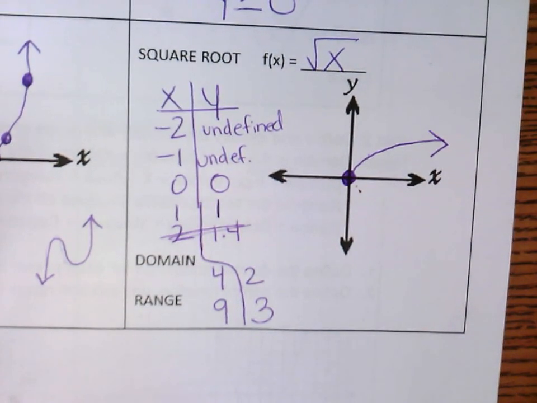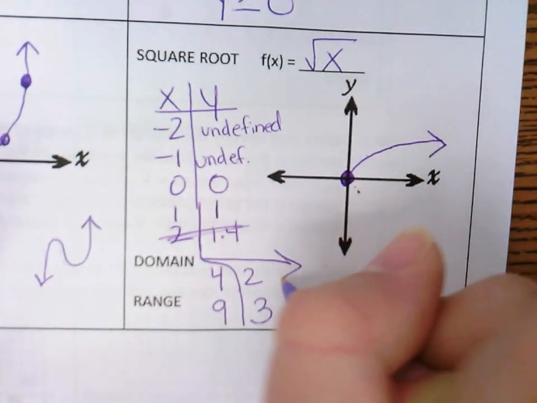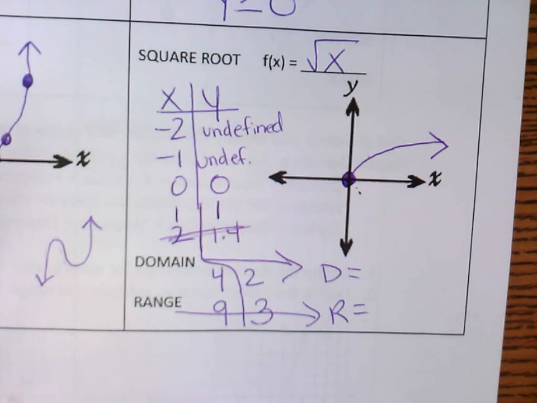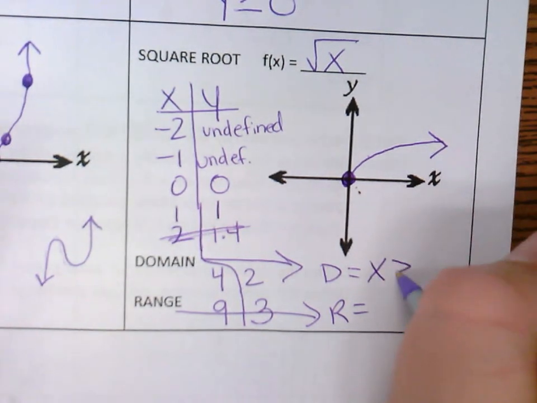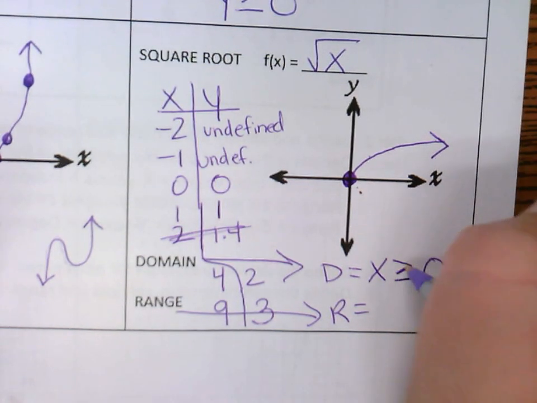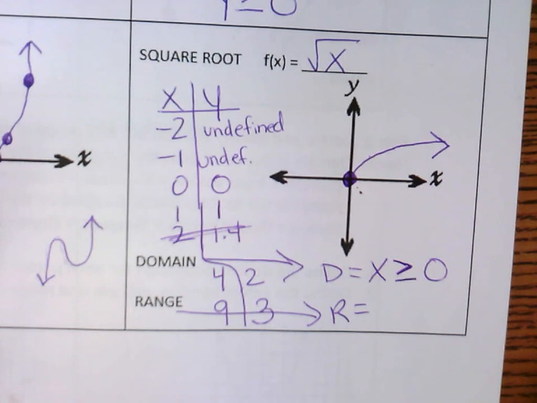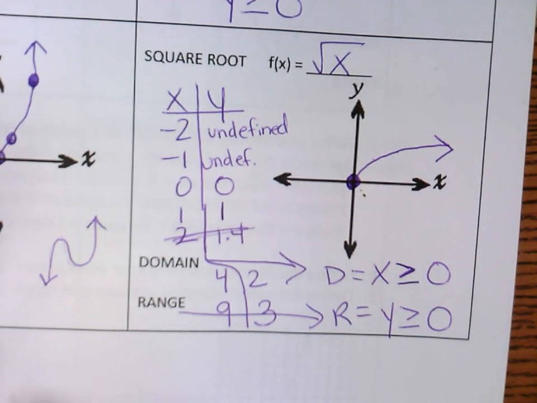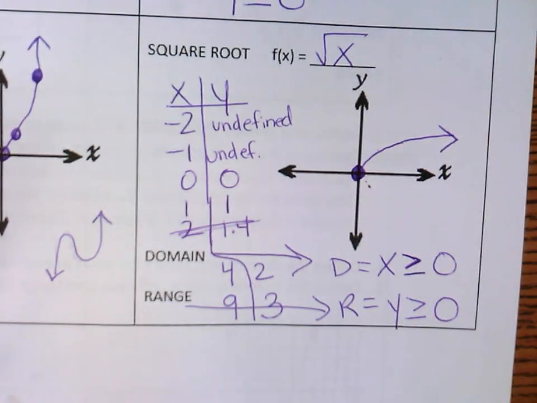Anyone want to take a stab at the domain and range? Yep, greater than or equal to 0. Yep, because I can't plug in any negative x values. And what would you say, Adam, for the range? Same. It's only going to produce values that are greater than or equal to 0. So that's another new function that may take a little bit of practice to figure out. So cubic and square root, you'll see those with the transformation practice. Good on that one?